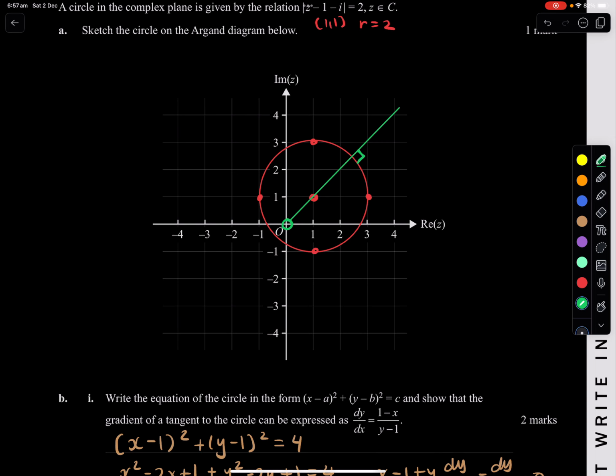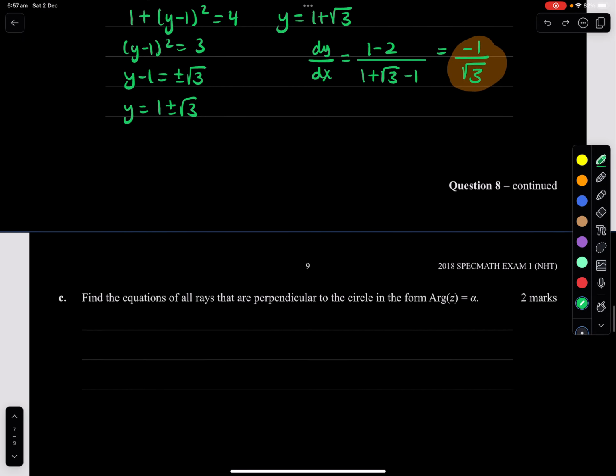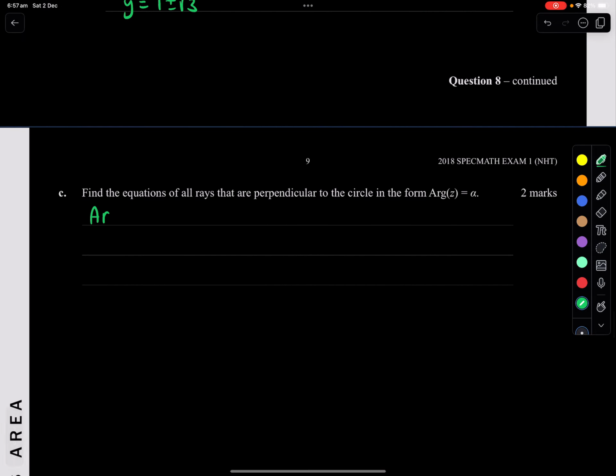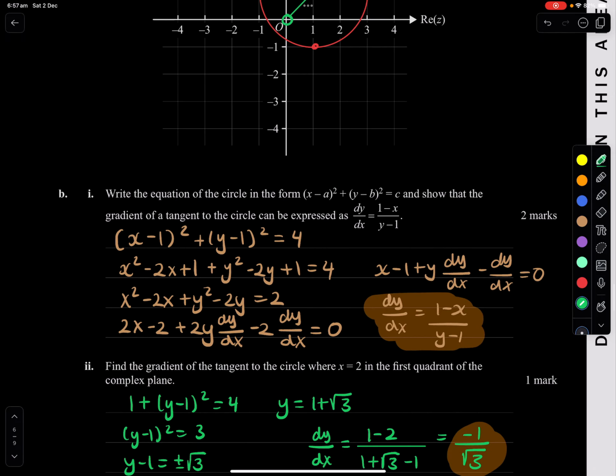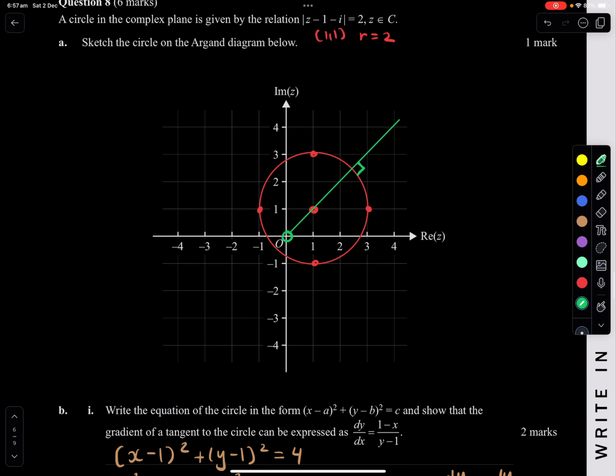So that equation over here is the midpoint of this. So it's pi over 4. The angle here is just pi over 4. It's 45 degrees. So our alpha for one of them, we can say argument of z is pi over 4, and we need to make sure also that the argument is between negative pi and pi. So that is good.